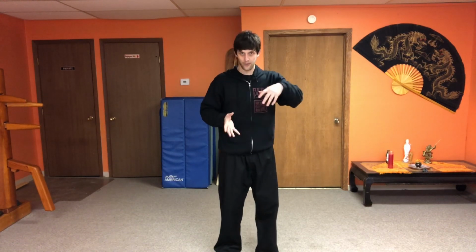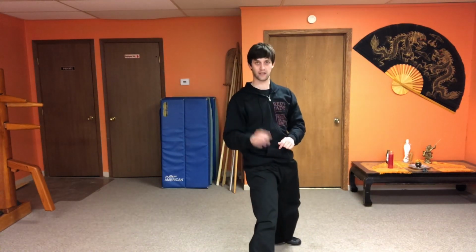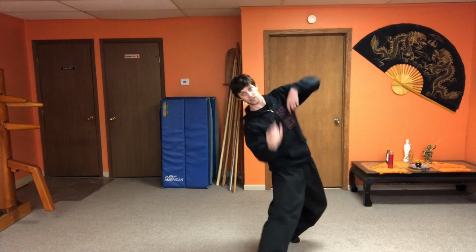So this movement is all about learning how to take the unorthodox structure of drunken boxing and then applying it into a more fluid situation where you're going through quote-unquote normal structure and then reverse structure and seamlessly transitioning between the two. Because if you can learn how to structure in this position, great, but it's only going to help you if you're in this position. How do I get out of this position and into another position, right? So you need to learn how to have structure in those movements in between. So that's really what this is trying to convey.